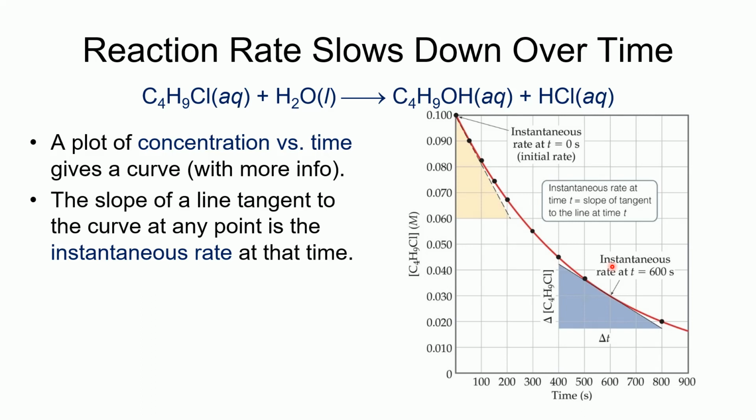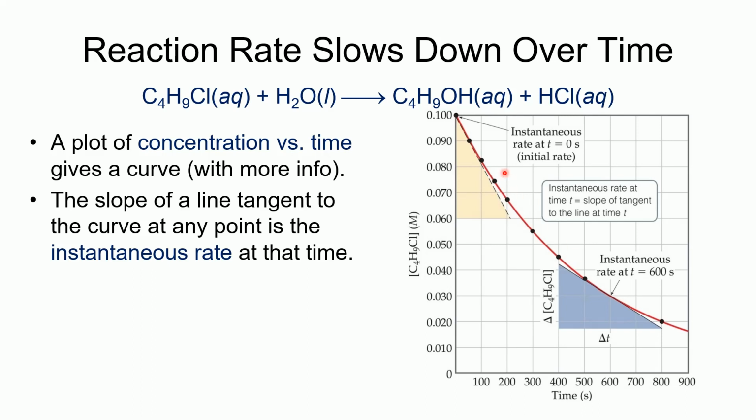Now, what's really cool about this is we can even get rate information at points where we didn't make a measurement, as long as we have a very accurate curve here, and if we're capable of drawing a tangent line to any point, then we can get the rate of the reaction at that point, even though we don't have any data, simply by getting the slope of that line. Now, that's a little bit easier said than done when we're doing this on paper, but if you're doing it on a computer, it's not too hard. So we can get the instantaneous rate.